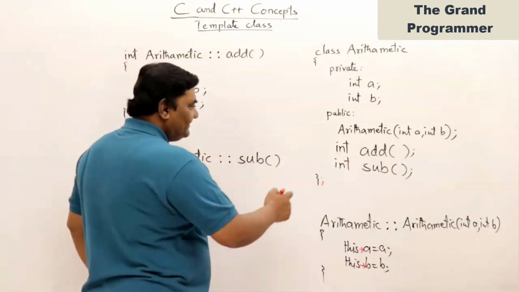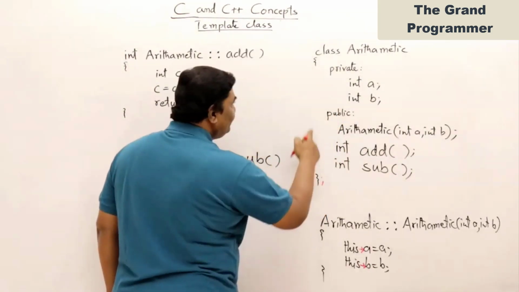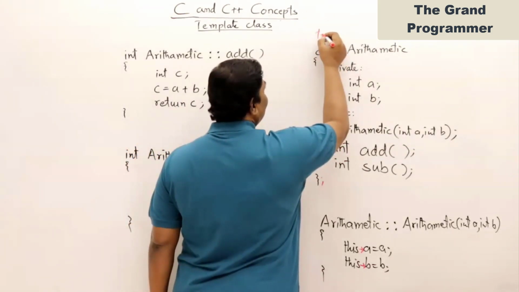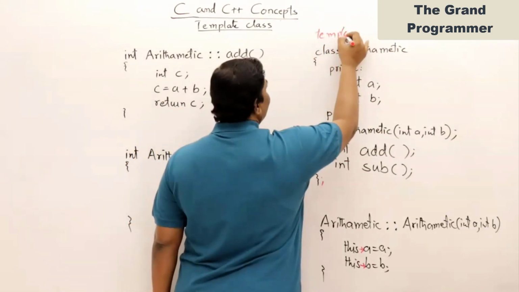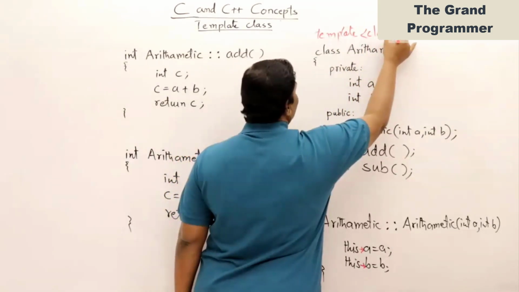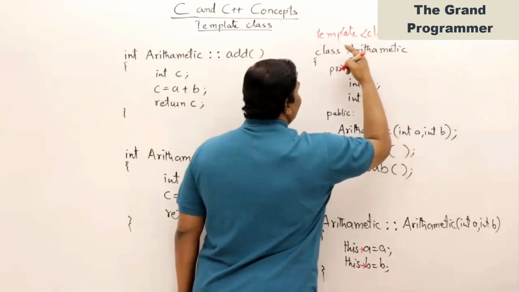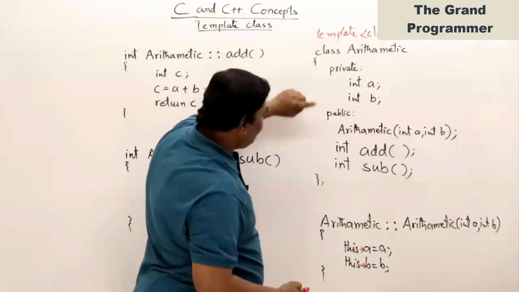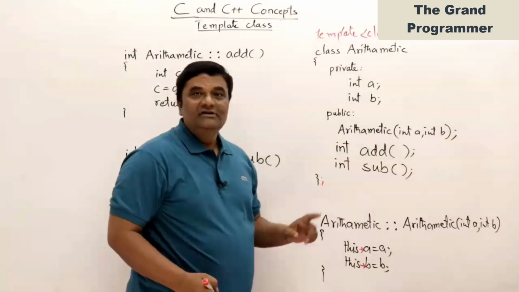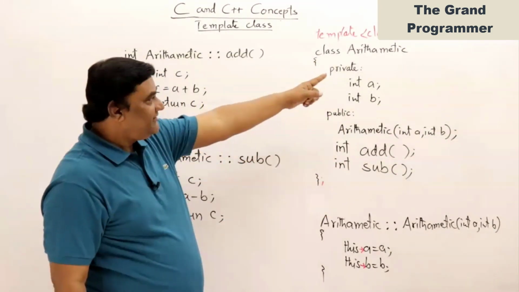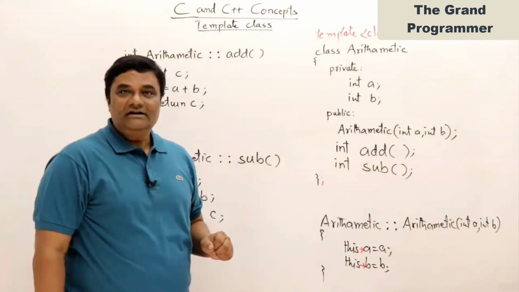So first of all, the body of the class starts and ends here. So write down template on the top. Say template <class T> in angular brackets. So this is the template. Now the effect of that template will start from here and end here. So the class became a template, and the generic variable is T, right?